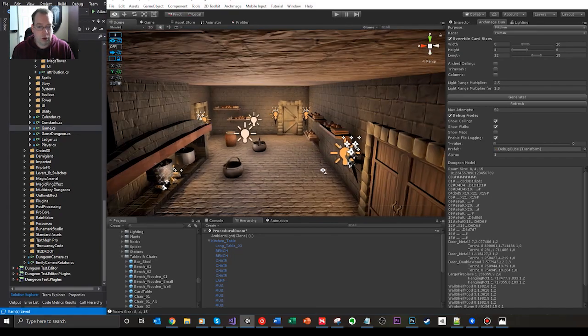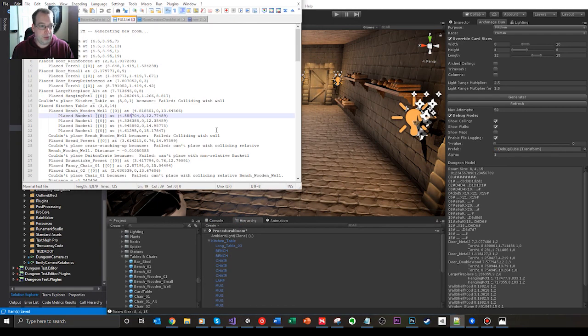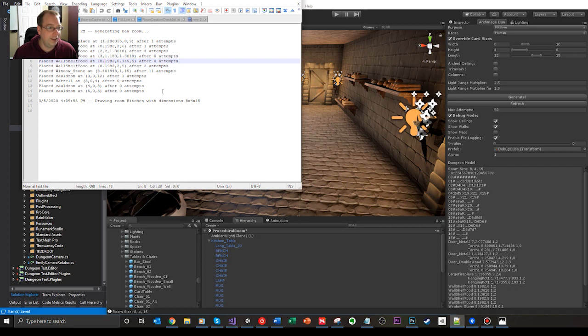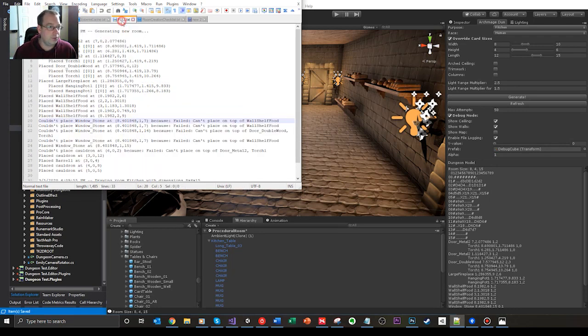Okay. And we got a whole bunch of shelves here. So something is breaking. I don't know if there's any errors. No. Okay, well, that's when we can bring up the debugging stuff. And I'm not sure why Michael likes having so many different debug files, but we have multiple debug files. So here we output how many attempts it took for us to get something onto the wall. And then the extents is like we were able to find the item in the library and figure out how big it is in order to figure out the sizing when we put it in the room.